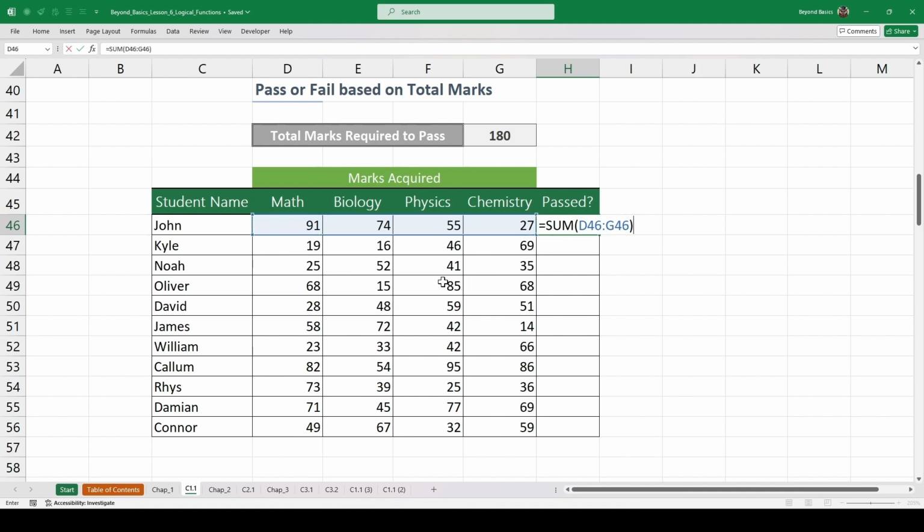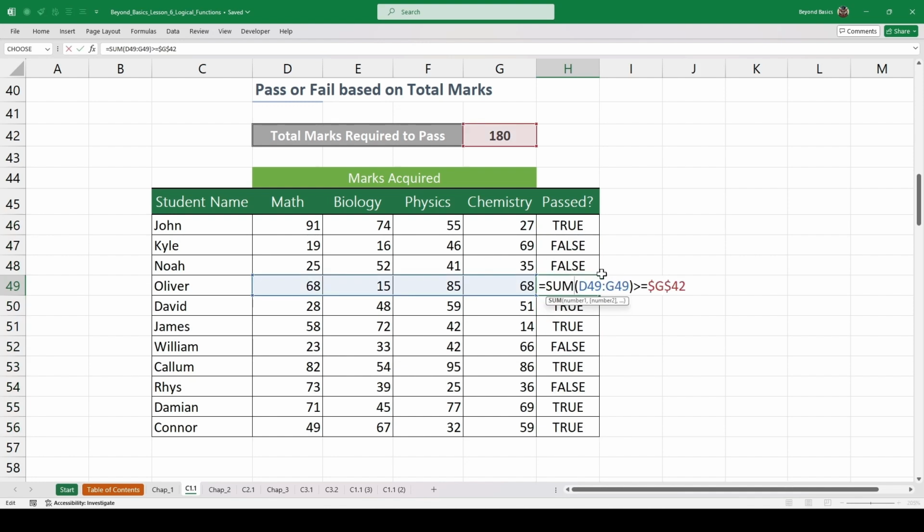Now type in the logical operators, greater than and equal to sign. This will compare the total marks with the passing marks. Finally, select the cell containing the total marks required to pass. Press F4 to lock it as we will send the formula down. Now press Ctrl Enter. Now double click the fill handle and send it down.